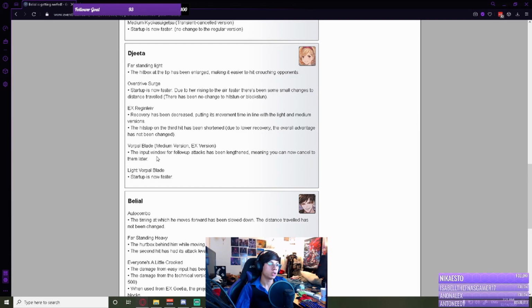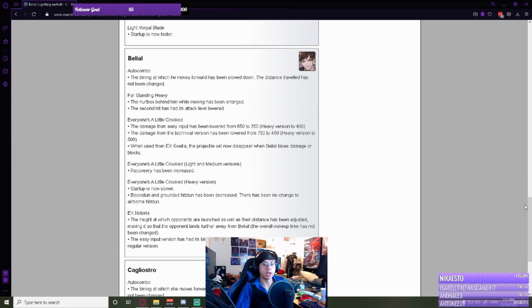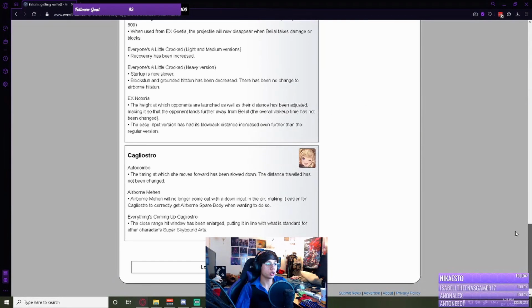Vorpal Blade. The input window for follow-up attacks has been lengthened, and you can now cancel them later. Startup is now faster. Okay, so it looks like Djeeta got some small buffs. Belial, I'm going to save Belial for last, honestly. Cagliostro. Auto combo. The timing at which she moves forward has been slowed down. The distance traveled has not been changed.